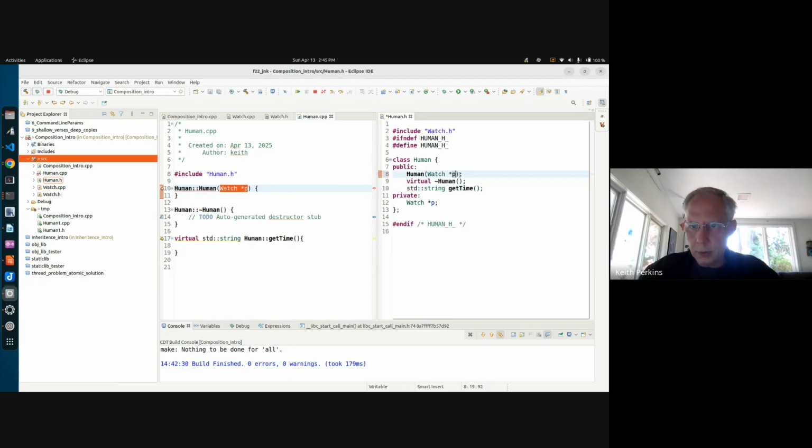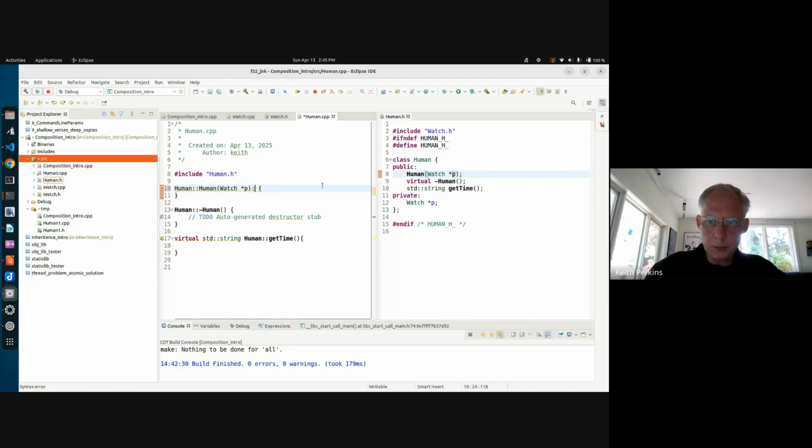There's my watch pointer, and I need to have it in. There's my human.h. There's my watch. Now I need to initialize this internal member variable, p. Set p equal to the p that's passed in. All right, so I'm almost done.